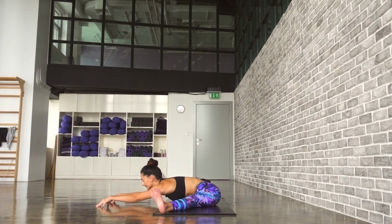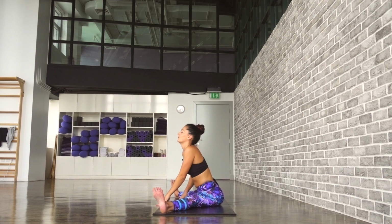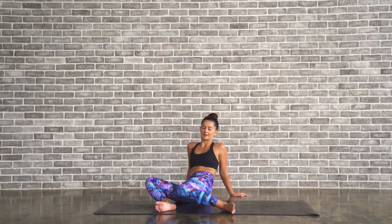A few deep breaths. See if you can go a little bit further. Hold in for 2. And 1, inhale slowly as you can, work your way all the way up. Bring the legs together, soles of the feet on the floor, give your hips a tiny bit of a shake.